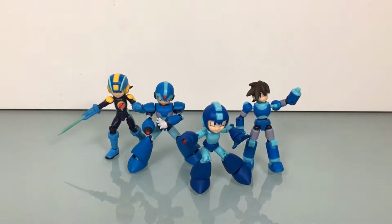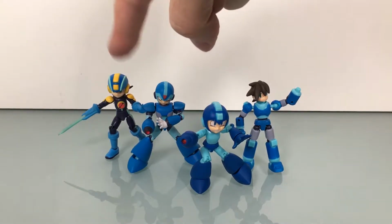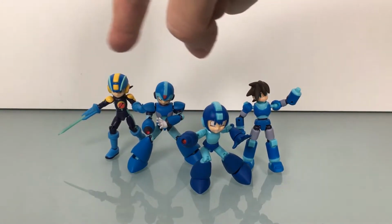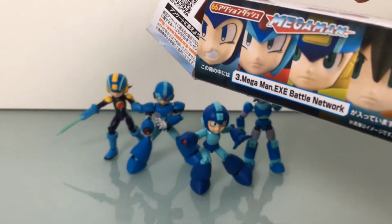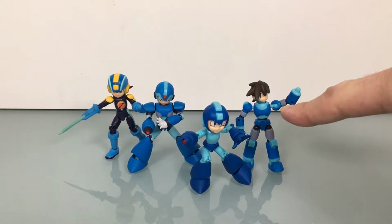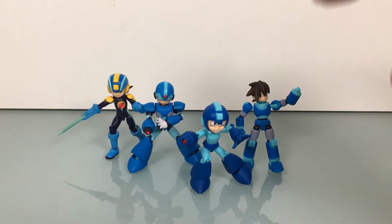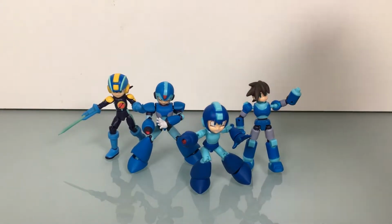So very, very cool. We got Mega Man. I'm still getting used to my workspace here. We got Mega Man. We got Mega Man X. We have Mega Man.EXE, Battle Network. Never, ever, ever played that one. I did see that there was a Sentinel 1.54-inch version of that one. And Rock Volnut, who I really, really like and don't have a figure of. So I'm really excited to get that one, probably more than anything, because I love Rock Volnut in Capcom versus Tatsunoko. Awesome figure. That's my experience with that dude. So pretty cool, pretty cool.